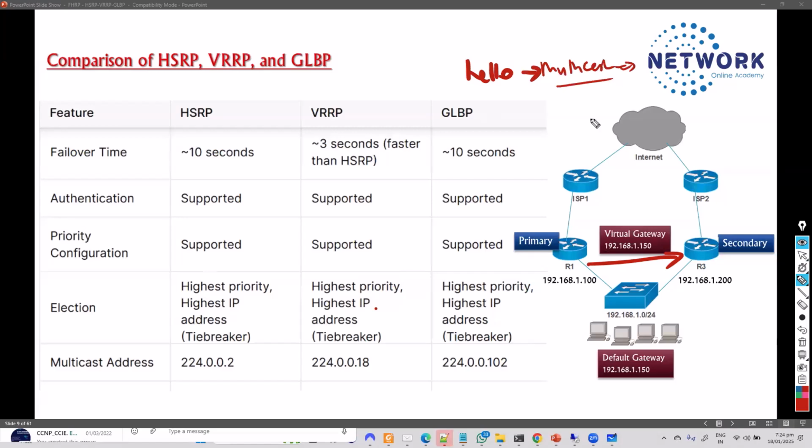They use a multicast address like 224.0.0.2, 18, and 102. These are the reserved multicast addresses used by the routers to exchange any packets relating to this protocol. So for the communication between them, they use these multicast addresses to identify the actual protocol traffic. Of course, there are UDP port numbers also, which I discussed, that identify the traffic as the packets travel in your LAN.